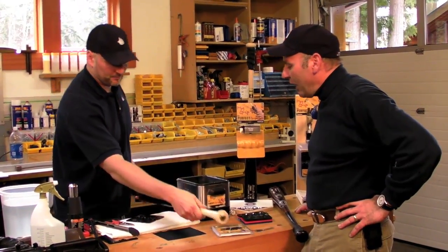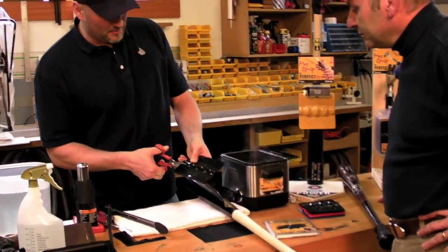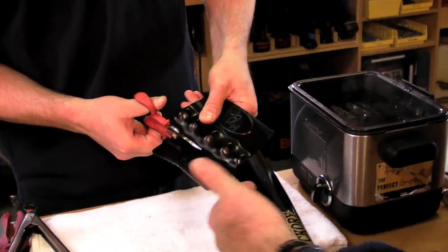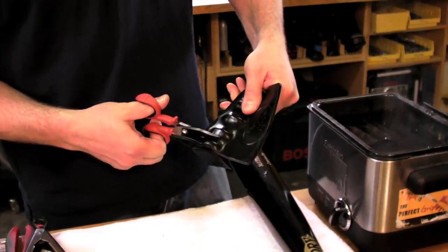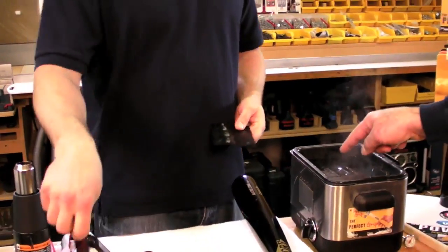Excellent. Okay, so how do we do it? First thing we're going to do again, we're going to cut it. We're going to cut it right about the same spot in front of the knuckles here. And we're going to cut off this side flange, and these are our knuckles, so we're just going to cut right across here. Right across the first knuckle once again. Excellent. Okay, so we have a partial in there, and we've already got one in.